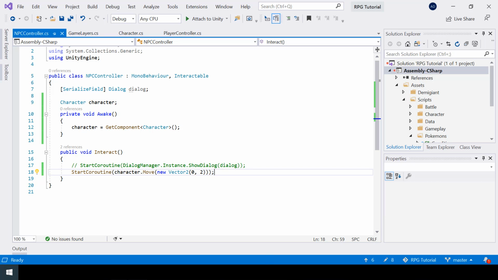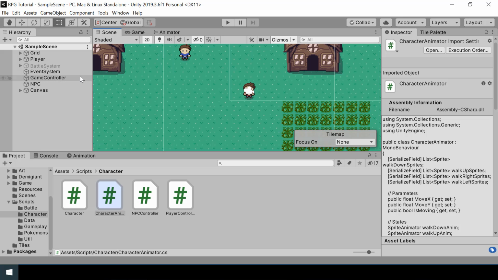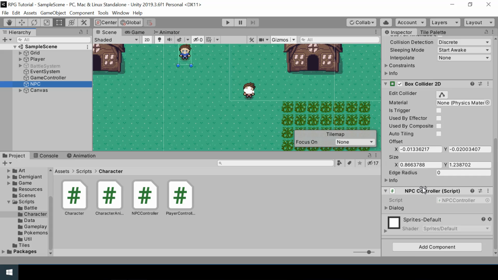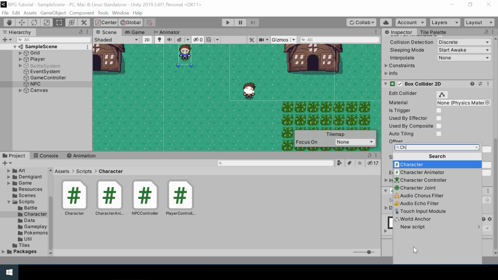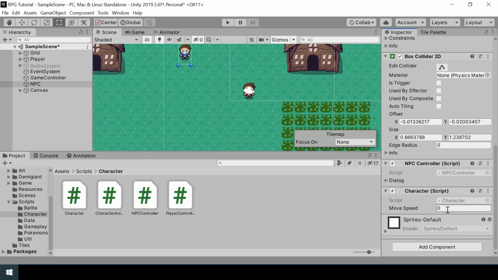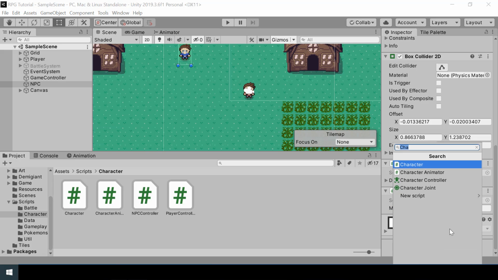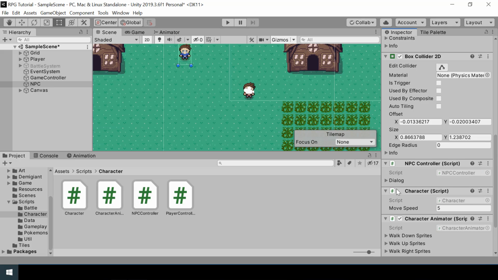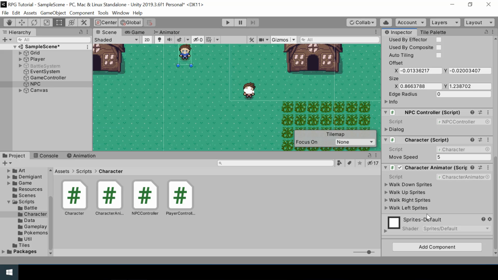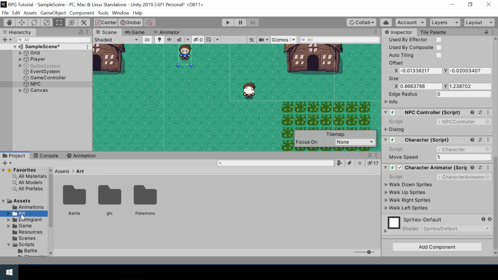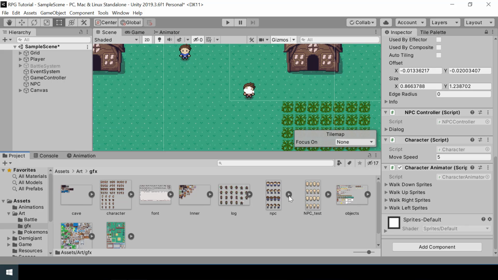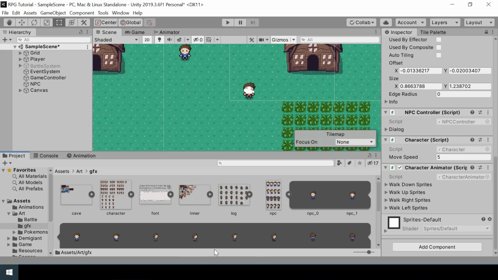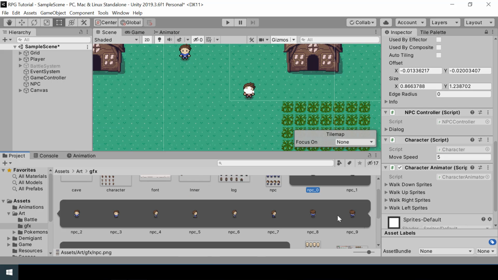Right? So let's assign the character and character animated scripts to the NPC. First I'll assign the character script, and let's set the move speed as 5. And next let's assign the character animated script, and we need to assign all the sprites for the animation. So walk down is from 0 to 3.